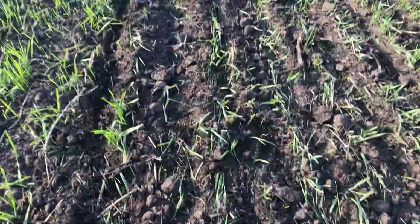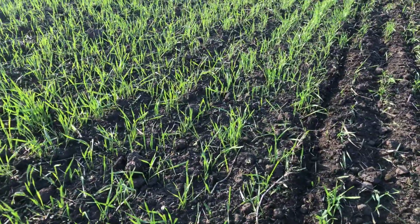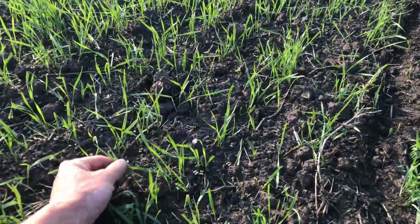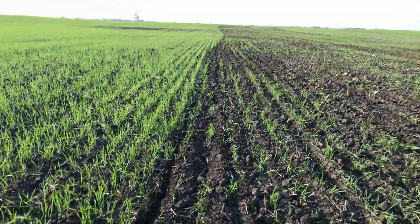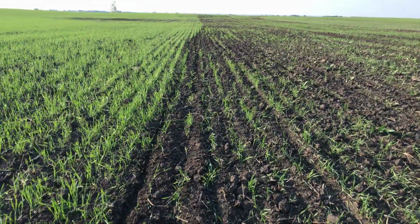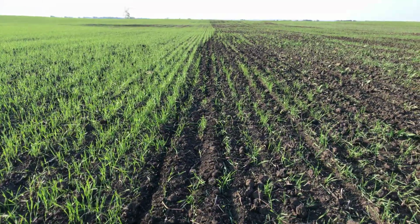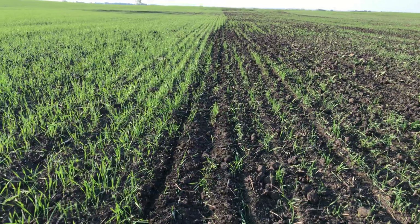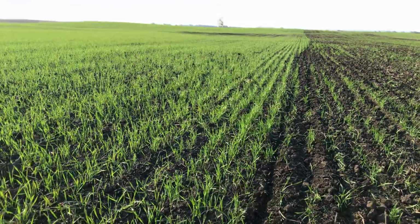So the main reason, and I'm almost going too early. I don't really like, I think this stage is too early. I don't know what anybody else's opinion is, but we're only like 2 to 3 leaf here. But the reason we're going early is because we have 10 days of wet weather forecast. We're looking at having 3 to 4 inches in the next 10 days. So I wanted to take care of these weeds now before they're too big.